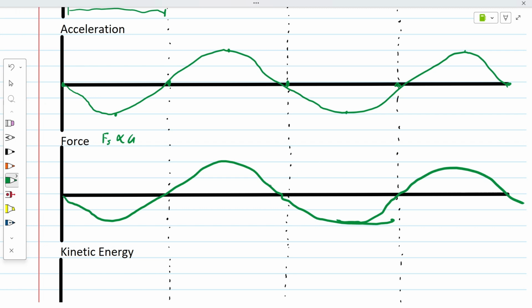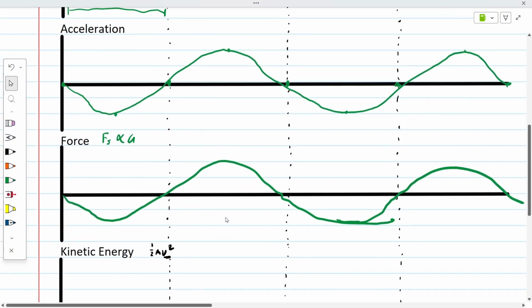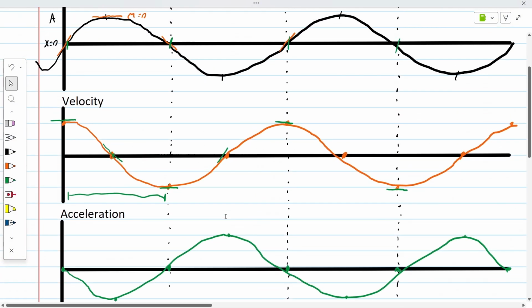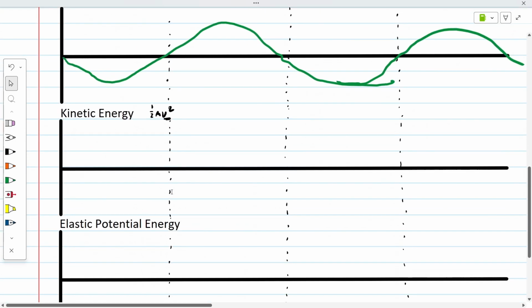So now we get to energies. Now we haven't actually talked about spring energies yet, but the kinetic energy is just going to be 1/2 mv squared. So we need to look at this velocity term, since that's what it's going to track with. So we see the velocity is going to be 0 at these points in the middle here. So we're going to want that also to be 0 for the kinetic energies. So we said they're 0 in the middle, so this is where the points of 0 are.